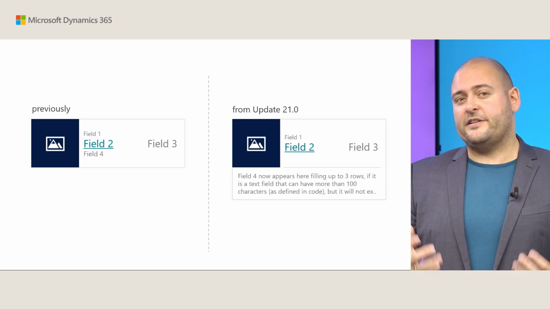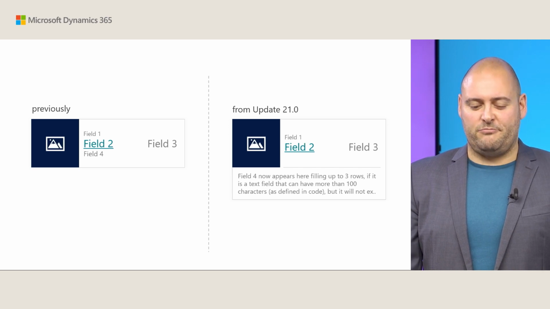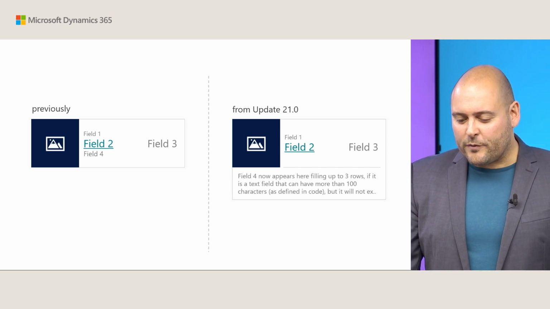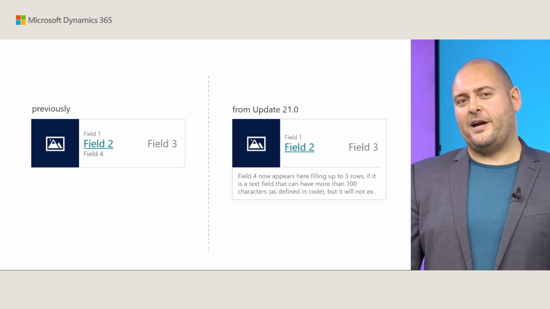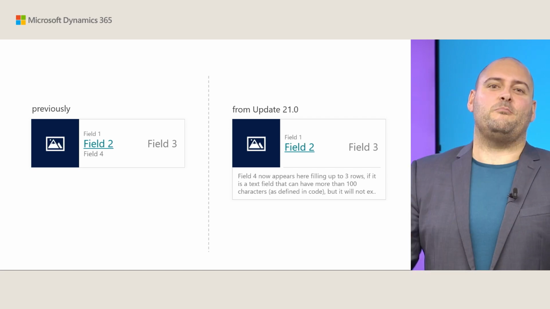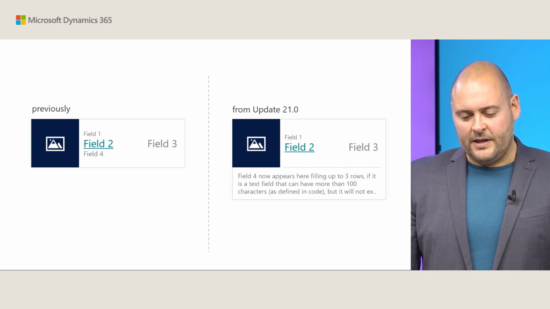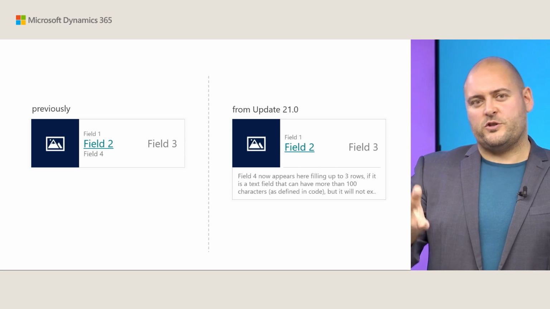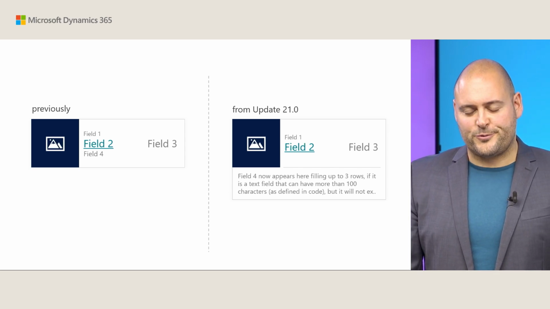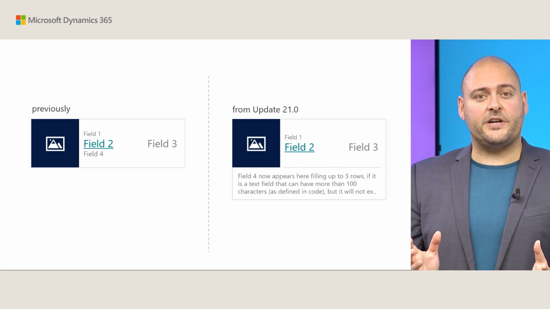Now, if the field value happens to be more than 3 lines, of course we still have to truncate it at that point. It won't be able to show more because we don't want tiles and bricks which just take up most of your page, right? So that's how, in this case, field 4 moves down, it's given more space, and it can be a lot more verbose. So there's nothing particular you need to do for this.